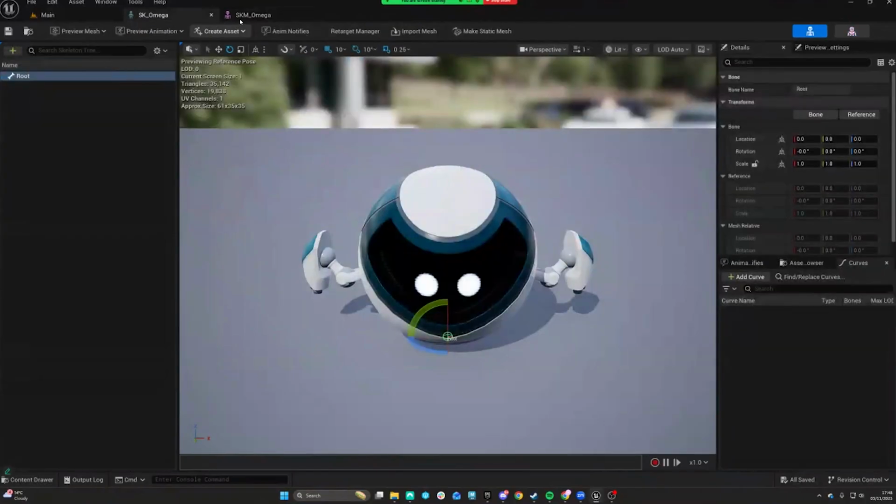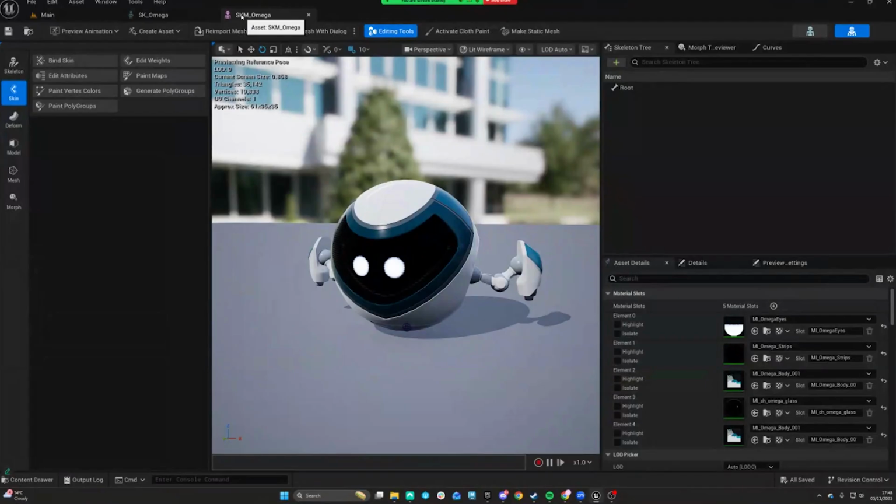So, like I say, we're going to go through the process of creating a whole skeleton. Now, a lot of these tools are very much still in development, and you'll see there's a little bit of teething issues in terms of making life a little bit easier as we work on them. But you'll see that they're pretty robust already, and they're very usable. So yeah, you could keep your entire character pipeline directly in Unreal if you chose to do so. You could also just, for example, create a mesh with a skeleton in something like Maya or Blender and bring it in. That's also totally fine. But I want to show you the whole process in Unreal so that you can see where things are at and the state of the tool.